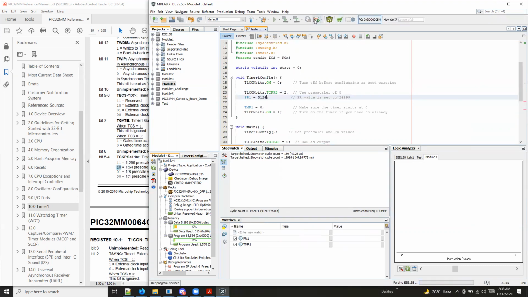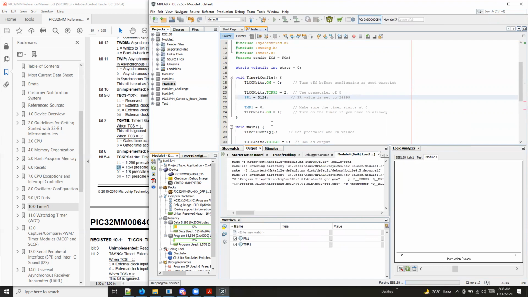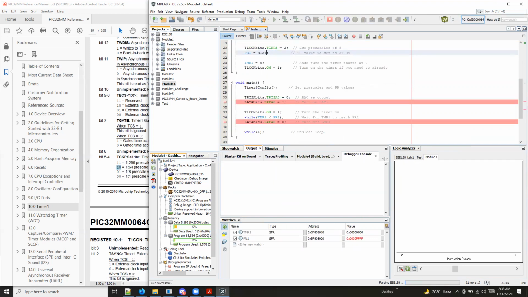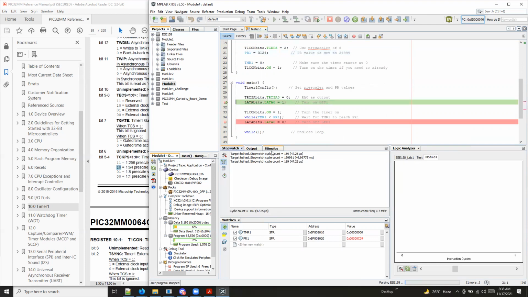And then we should be able to observe the same amount of delay. Let it play out. So nandun din siya sa around the same range na 50 milliseconds na delay.